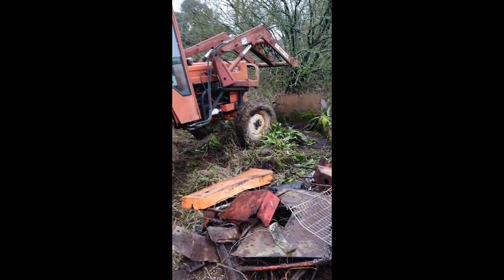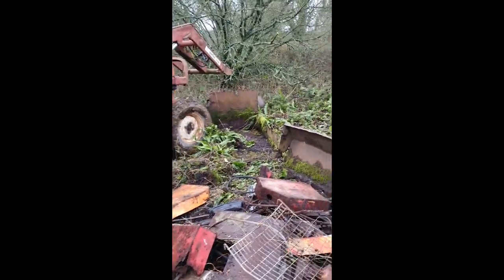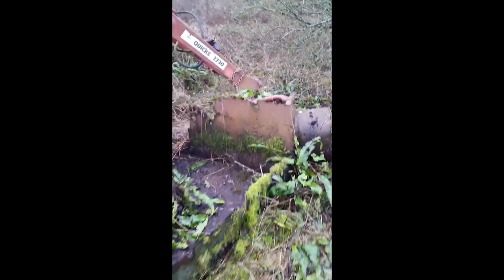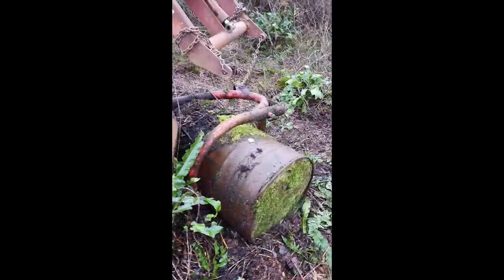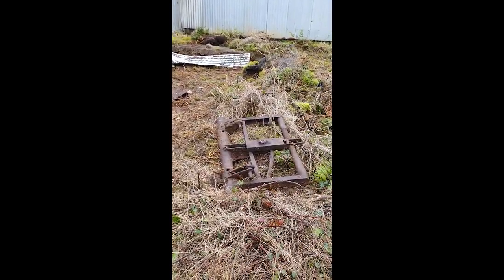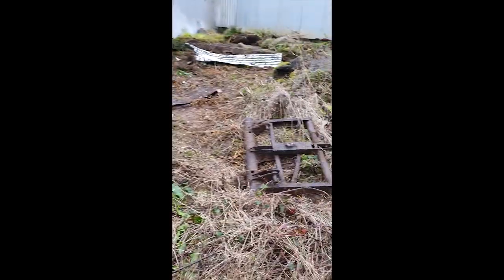Okay, so what we're doing now is, behind there is a rear weight, behind this tank, we've got this little bucket here. We're just trying to drag it out now, so you need to chain it up. There's the rear weight. So I've got to chain her up and we're going to drag her out. Loads of stuff here we need to pull out. Okay, we've got a few bits here we need to take out. I've just had to lift that by hand, that was a pain in the arse.